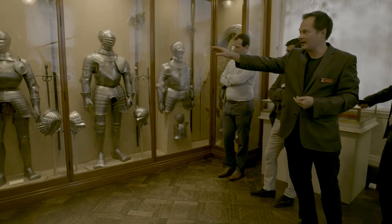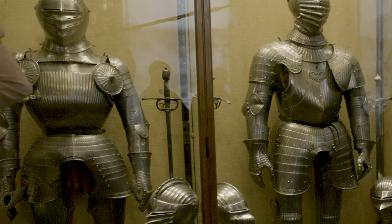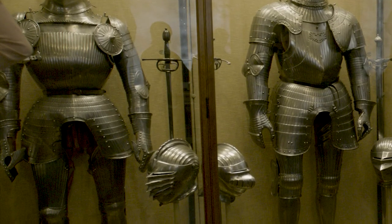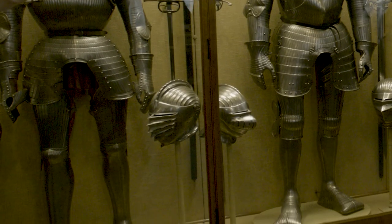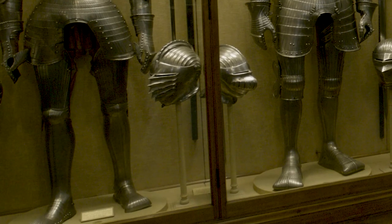That is a real one. And if you compare the two, you can start to see how, although they superficially look similar, in the fine detail — the way the flutes are created, the way the metal has been sculpted — they are actually quite different. This is a later imitation of that style. As well as a great collection of arms and armor, the Wallace works very hard to maintain one of the world's great study archives for the subject.